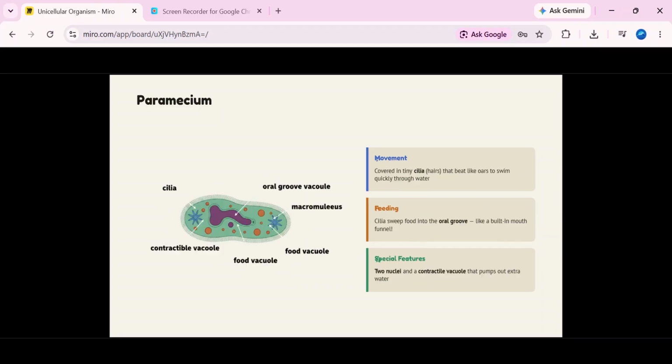Then comes the Paramecium. It is another unicellular organism and it is usually found in fresh water such as ponds. Unlike amoeba, a Paramecium has a more fixed shape, and it is covered with many tiny hair-like structures called cilia. The cilia beat back and forth and help the Paramecium move through the water, and they also help move food towards the area where it can be taken into the cell.